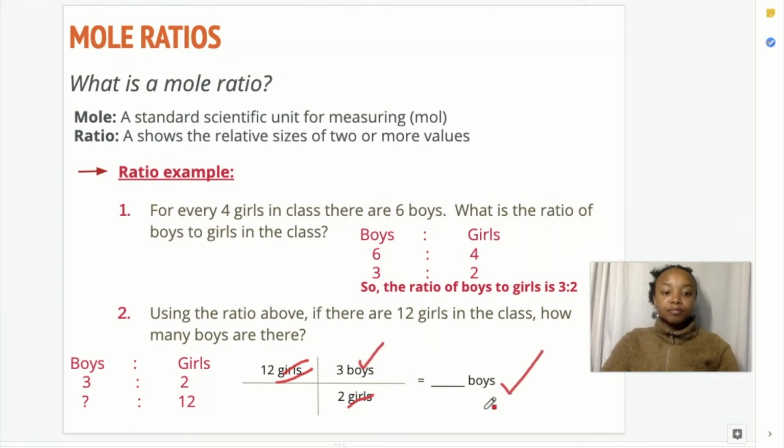I need boys. So now that we know that our units are right, our math is probably going to be right too. So I'm just going to pop that straight into my calculator. So I have 12 times 3 divided by 2, which gives me 18. So we have 18 boys. Let's pop that here. Did you get it right? I hope you got it right. If you did not get it right, can you please rewind this and follow my steps? Because you need to know how to do ratios in order to succeed in today's lesson. Okay, let's get it. Let's erase all of this.